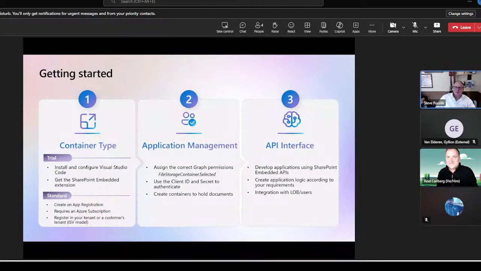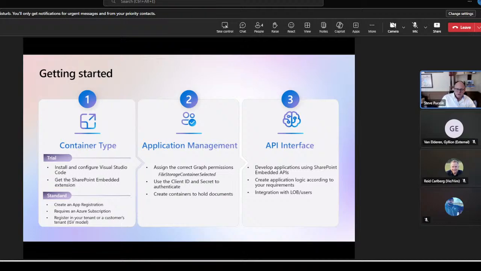All right, so what I'm going to do is walk through some of the things that we can do to get started, like Reed said, easily with SharePoint Embedded. Configuring it in your environment and really getting ready to go. The first thing that we need to really think about is, what is that container type? So we need to create that container type in your environment. Again, the container type holds the containers, holds the documents that run your application.